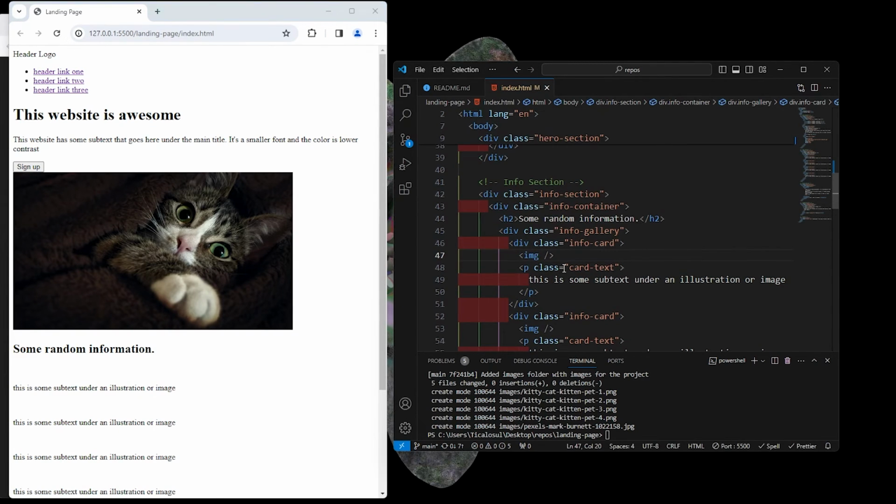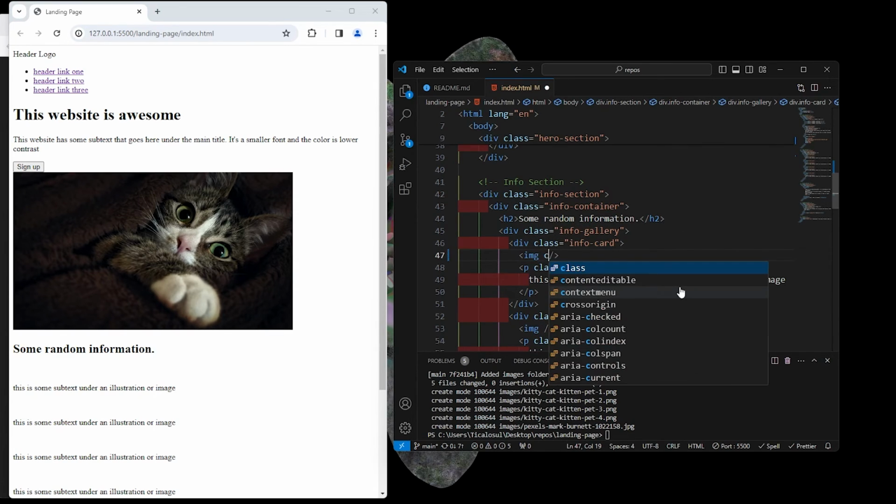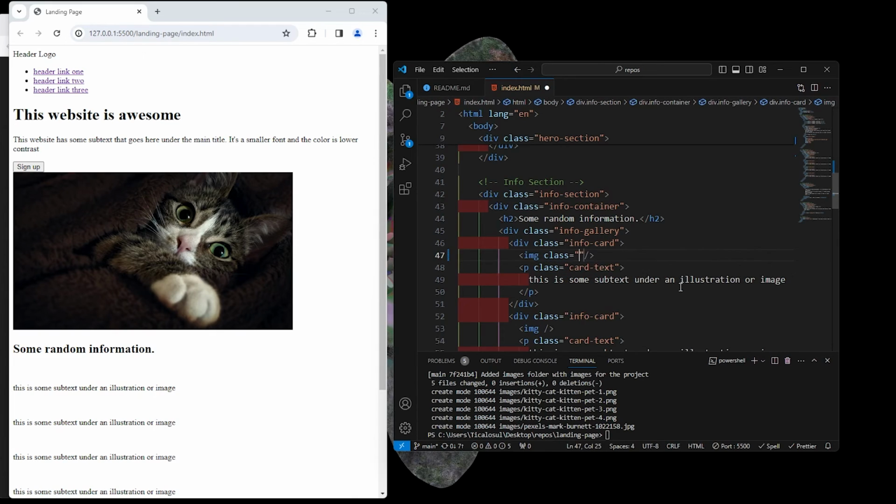So inside the first info card, I already have the image tag, but I need to add classes to the images here also. So I will add a class of card image to know exactly which images I'm referring to. And I will start adding the sources to add the images also.